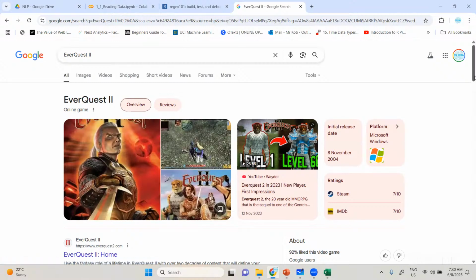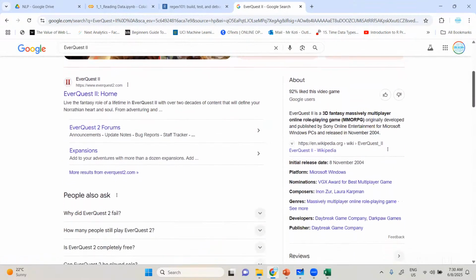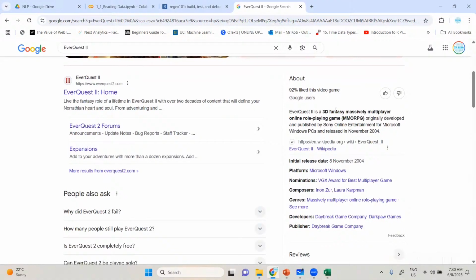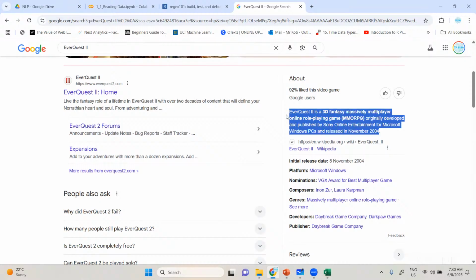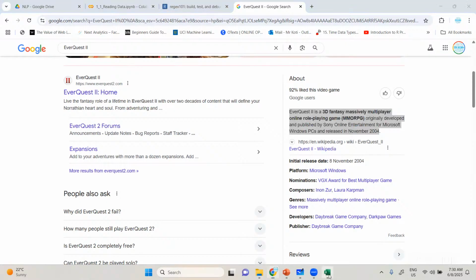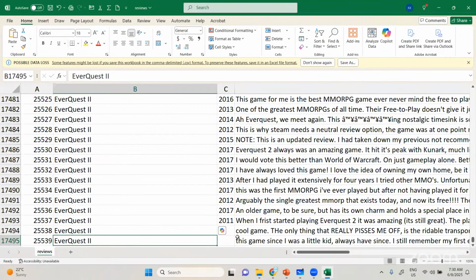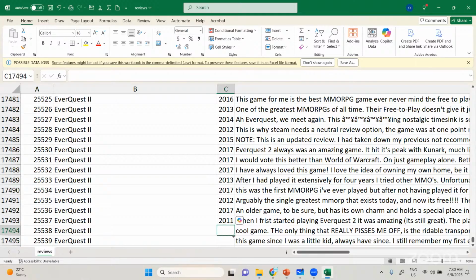See, Everest Quest 2 is a three-dimensional massively multiplayer online role-playing game, originally developed and published by Sony Online Entertainment for Microsoft Windows in November 2004. I mean, an old one. What feedback are people giving? They have not mentioned the year. Probably it is a mistake.